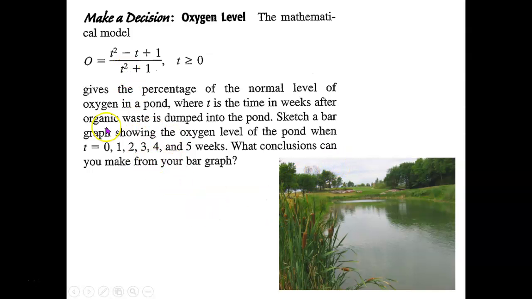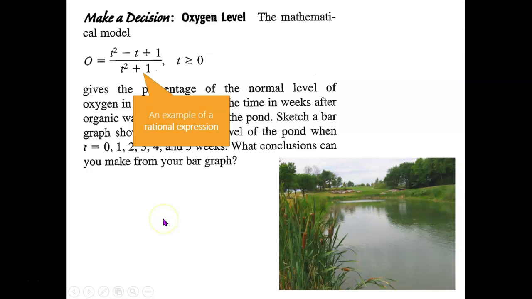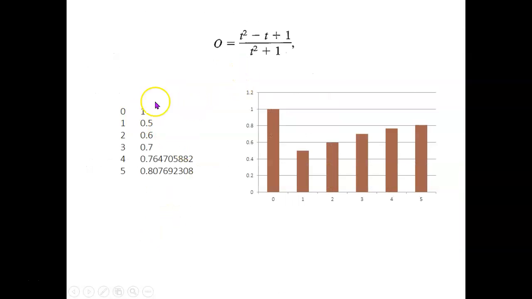In case you're curious what the answer to this question is, if you plug in various numbers from 0 to 5 for t and do the calculations, this shows what you get, but that's not the main focus for today. The main focus for today is what kinds of manipulations or calculations or operations you can do with these rational expressions. So basically, we are going to be putting together everything you know about how fractions work with everything you know about how polynomials work. So there's a lot going on in this section.